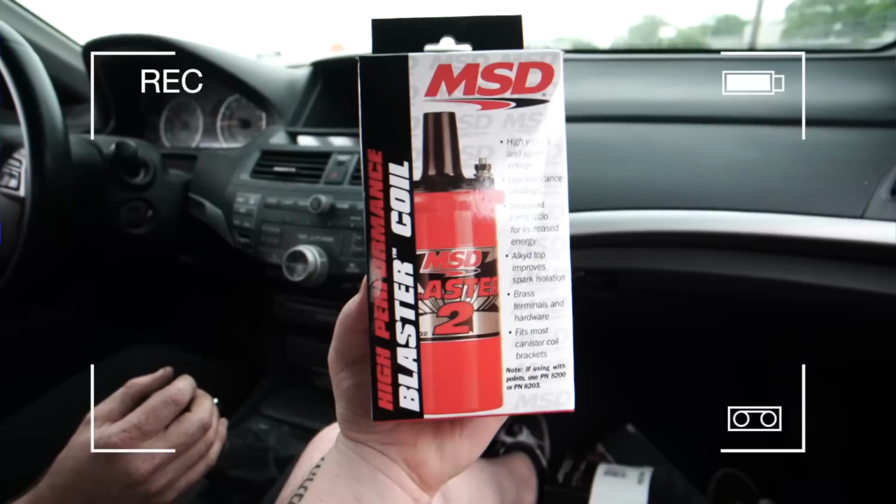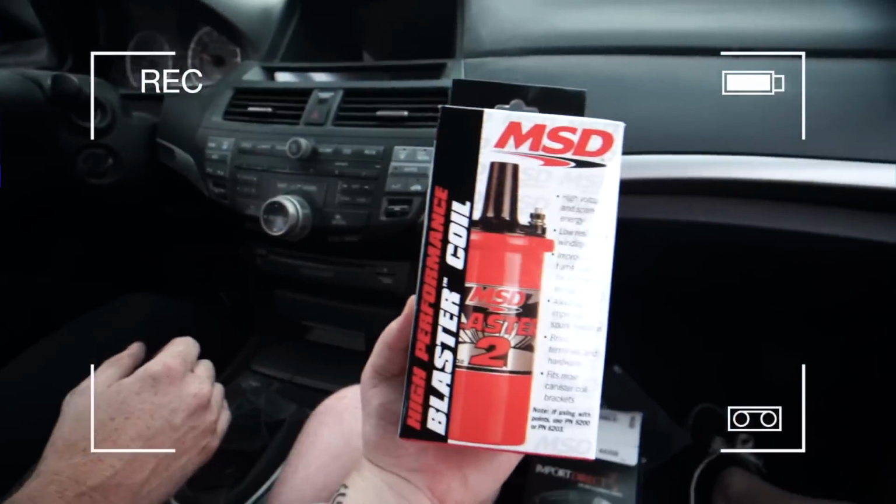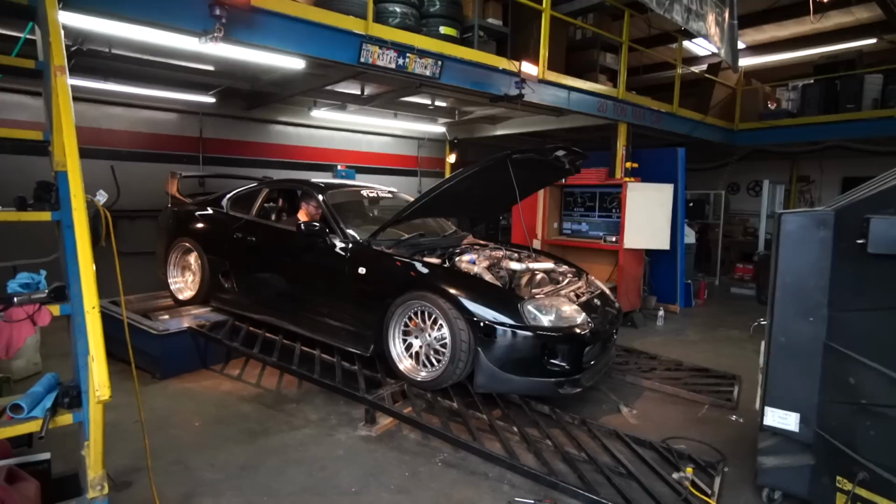So we ended up making about 550. Turns out completely exhausting the ignition system on a 30-year-old distributor car is very easy to do when you throw 20 plus PSI at it. So we actually ended up going to the store and buying a new, stronger coil, some tune-up items that the car probably should have had like 100,000 miles ago, and then replacing the distributor cap and rotor and stuff like that. It was still breaking up.